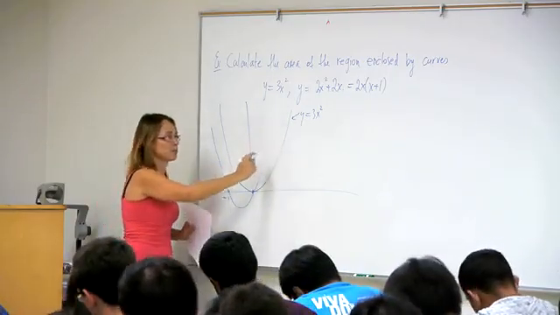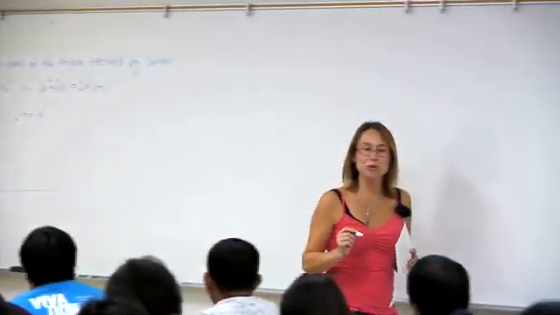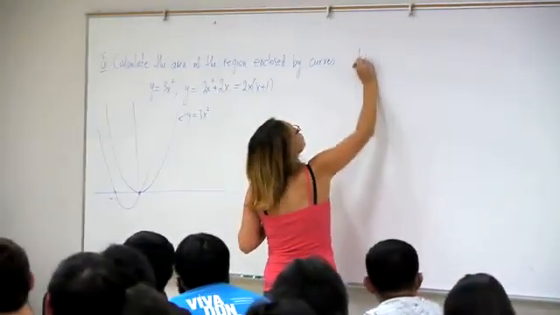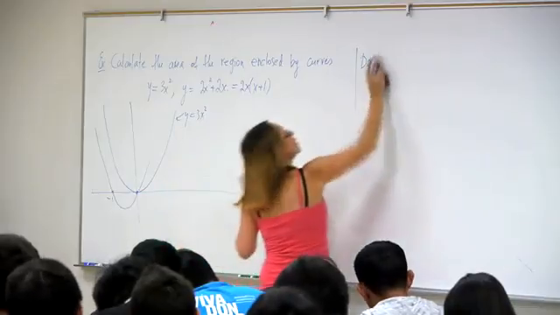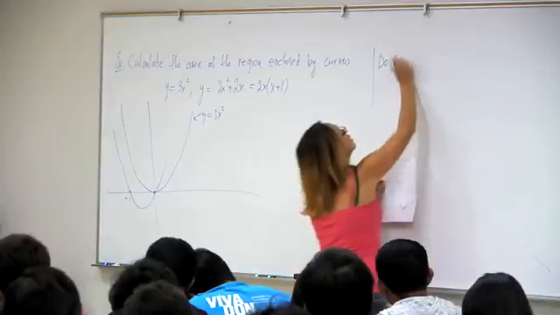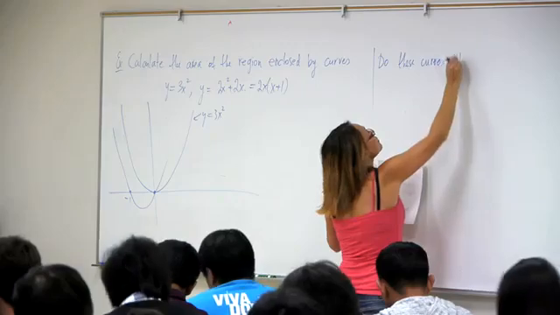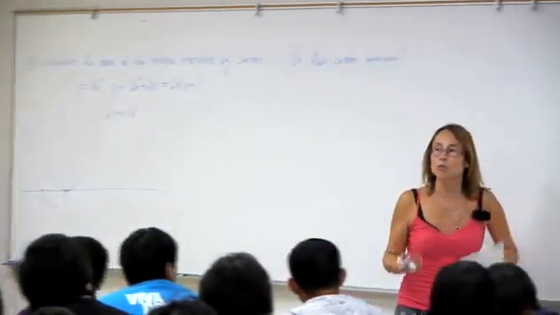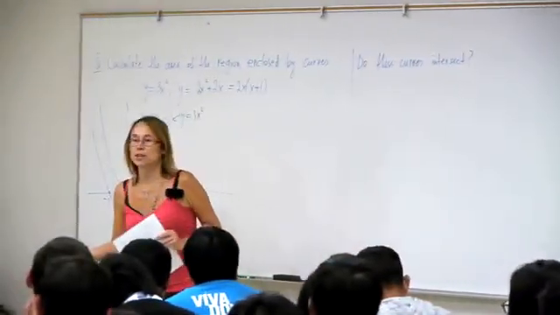Okay, here, what happens? I need to know whether or not these curves intersect, and if they do, where do they intersect. I already actually figured out that they intersect at 0. That's easy. But let's just ask a general question: do these curves intersect? This is a question that we'll be asking over and over when we are dealing with problems like this. How do you find points of intersections of two curves?